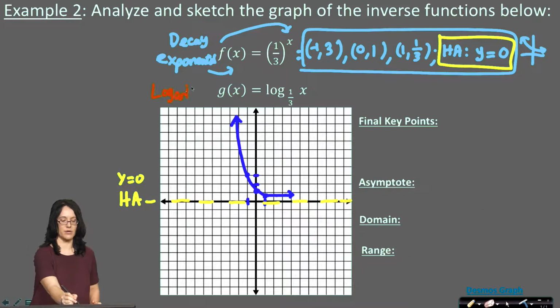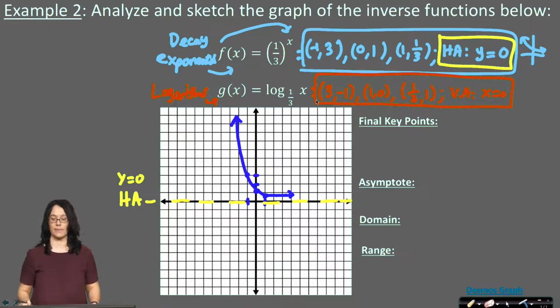Go ahead and pause the video and see if you can do it. Okay, did you get as your 3 key points, switching x and y, 3, -1, 1, 0, and 1/3, 1, with a vertical asymptote at x equals 0. Nice job. If you did, those would be the 3 key points that I would recommend using to do a sketch, right? You could have picked other points. Sometimes on tests, students pick random points, but I need to see that you've understood how the graph moved. If there had been a transformation, left or right, up or down, you would need to show me that you have moved according to those rules, okay?